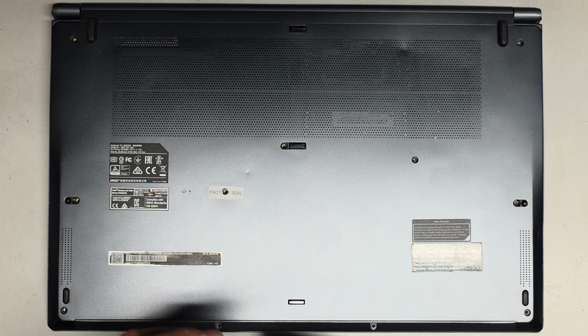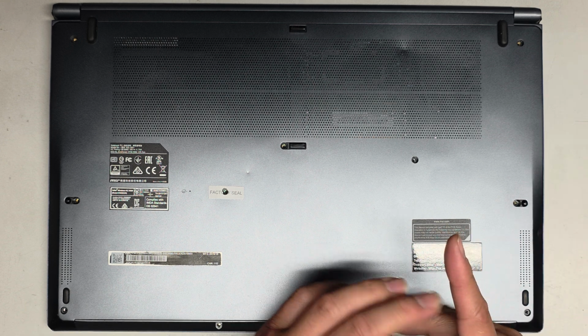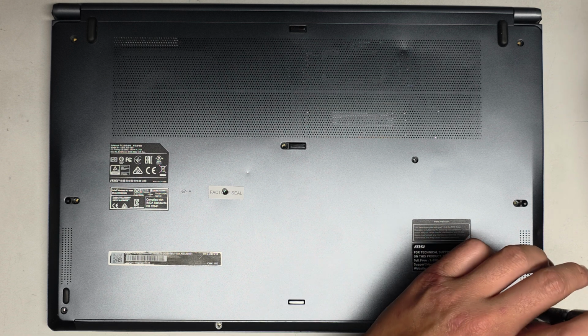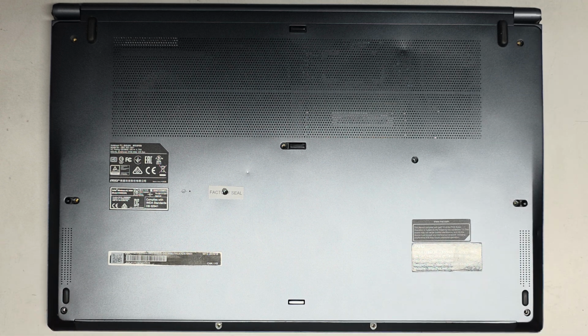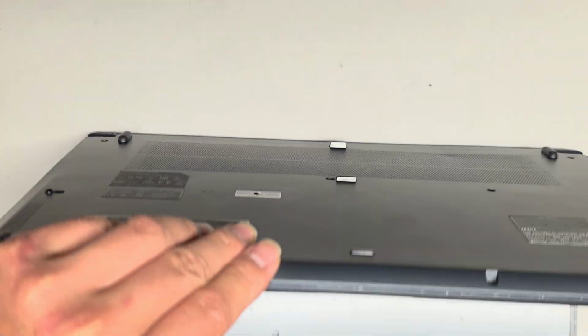So the customer accidentally plugged an e-bike charger or something, or e-scooter charger into this, which is like 40-something volts. This is only supposed to be 19 volts. So most likely the board is completely fried, but let's see if we can see any burnt components inside. Now that we got all the screws out, we're going to slowly, carefully open it up.